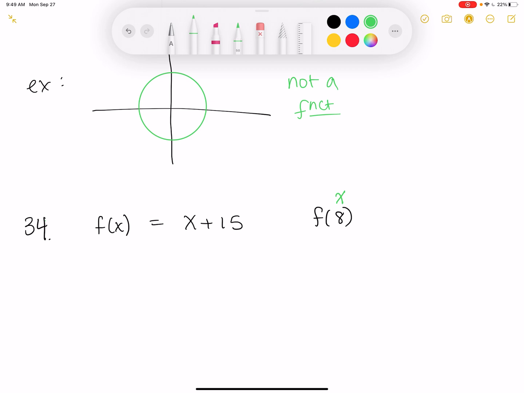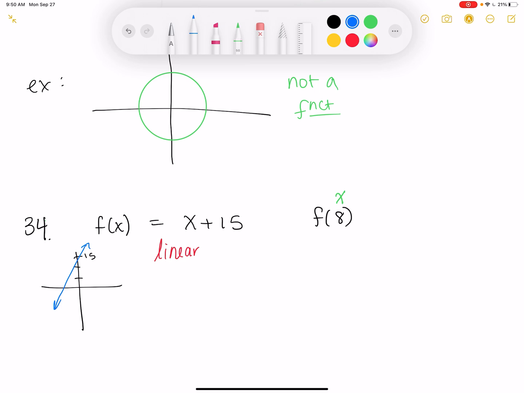All right, but my first question is, is this linear? It is. It's in y equals mx plus b. If you wanted some proof, you could graph it. I'm just going to make that 15. And then you can do the whole, whee, it's a line. Or you can just take my word for it.